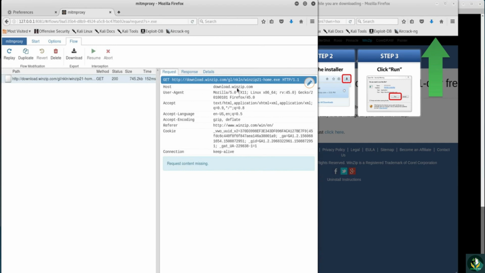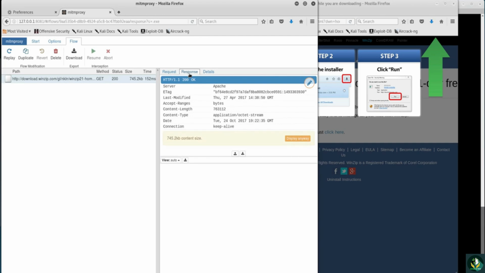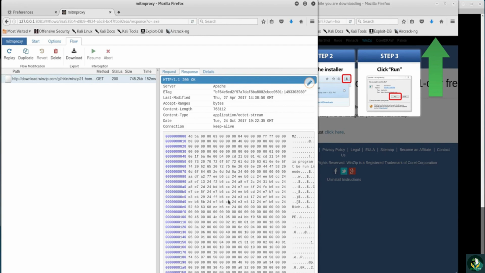I get this request. Server Apache, last modified, accept ranges, content length, content type, all the information gathering is here. And this is HTTP1.